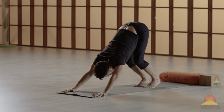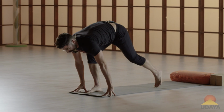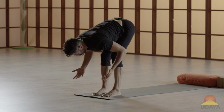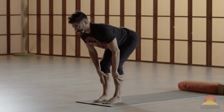Big breath in, big breath out. And as you like, you can begin to look forward, step the feet, hop the feet if you're feeling saucy, until you get to the front of your mat. Inhale, find a flat spine, and to do that, it really helps to take the hands to the shins. Bend the knees a good amount so you can feel more space in the back.